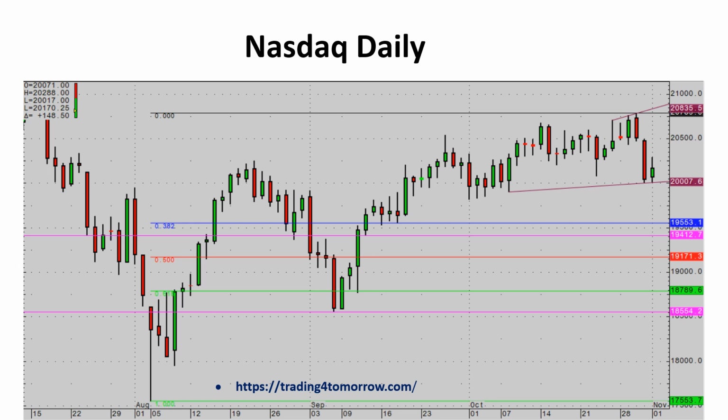Now, the Nasdaq, that's come under a bit more pressure. So I've got resistance at 20,835, support at 20,007. Now I've added a couple of breakout levels in. There's one down here at 19,412 and another one here at 18,554. I'm expecting a bit of a volatile week. I just don't know how volatile. So I've added these in just to help you, if it's going to react. Again, it just depends when those election results come through and how tight they really are.